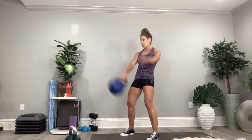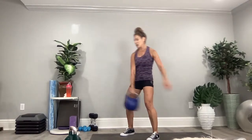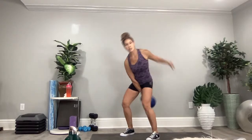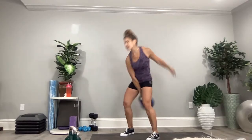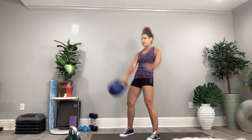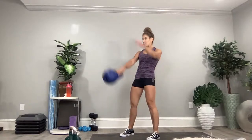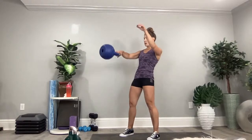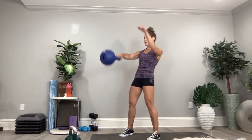Again, you have options with the breath. You can either exhale on the way up or exhale on the way up and the way down. And the free arm helps you to square off here. Square off, square off. And then get that sense as you rotate with the bell going behind you. Get a sense that you can just relax that hand for a split second in the backswing. That's what's going to help you have endurance. Five seconds.